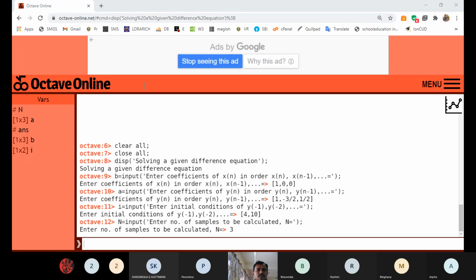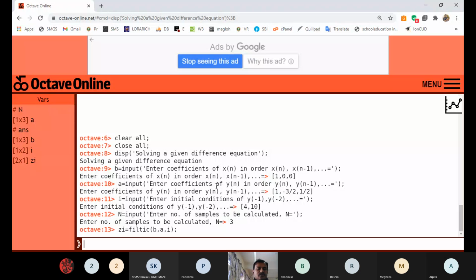To solve the difference equation for the given a coefficients, b coefficients, initial conditions of y, and number of samples, we use the standard function filtic with the b coefficients, a coefficients, and initial conditions. So we have calculated that.